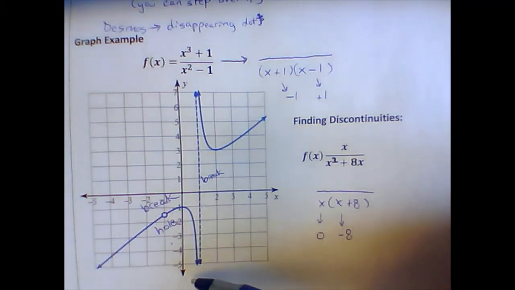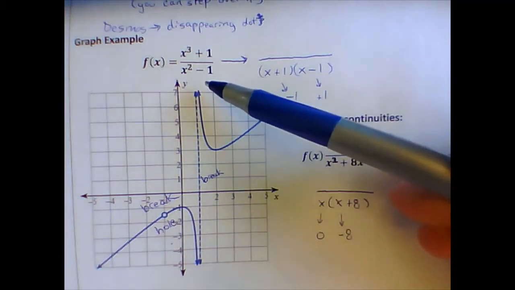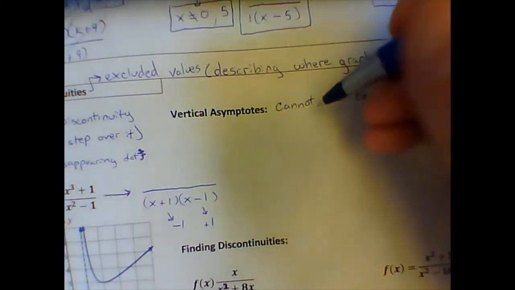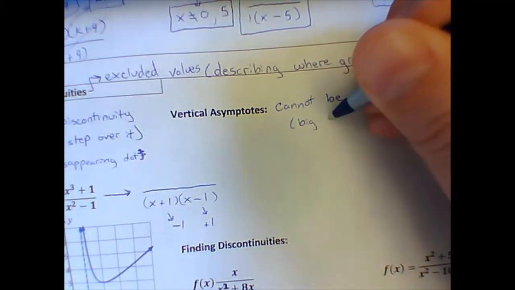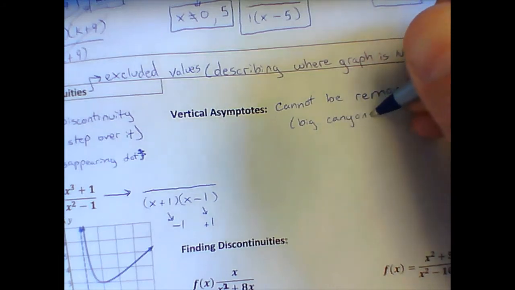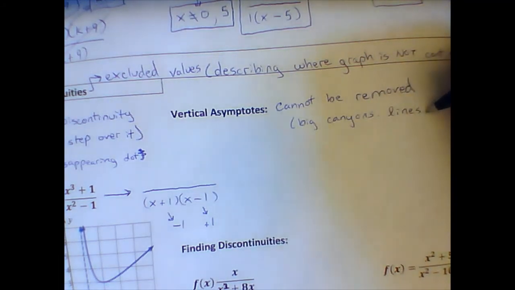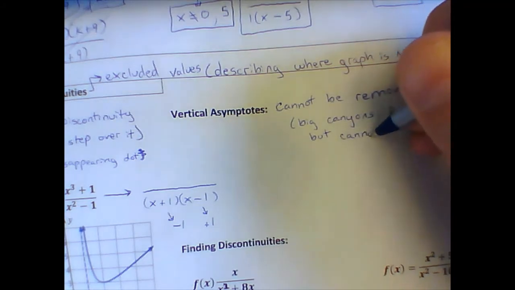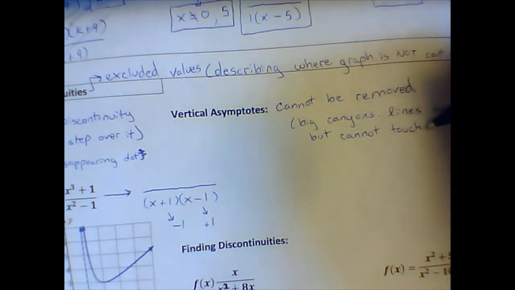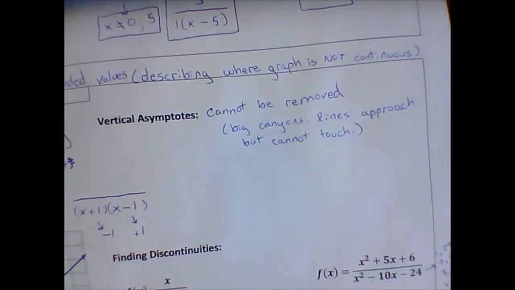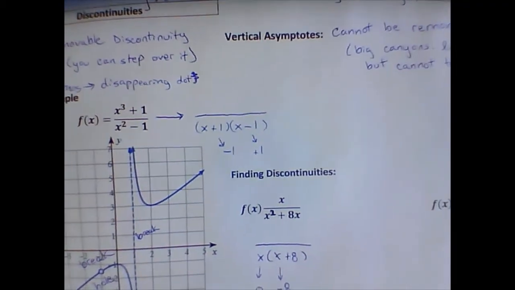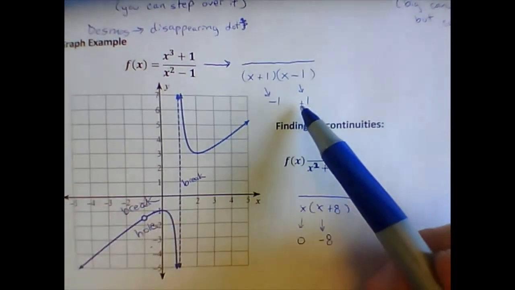Okay? Even if you took away the dotted line, you couldn't get from one side to the other side because one side's down at negative infinity and the other side's up at positive infinity. You can't even connect them. So it's like a big canyon. The lines can approach it on either side, but they can't actually touch it. And again, if you were to drive your car into the Snake River Canyon, it would impact your day. You would definitely notice that. For the few seconds you were alive to notice it. Again, don't do that. The potholes, they might bend the rim, but that's easier to take care of.